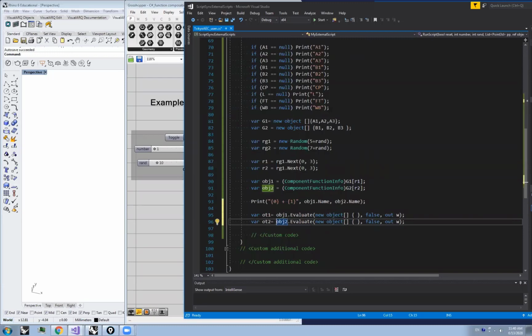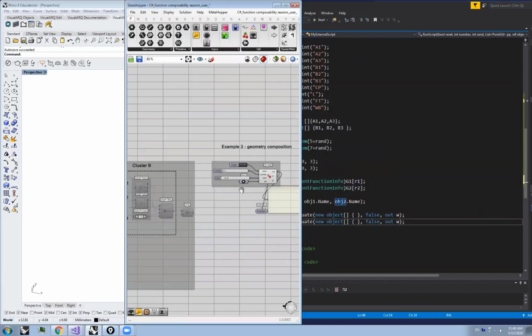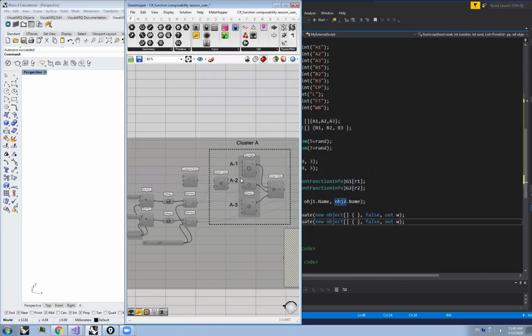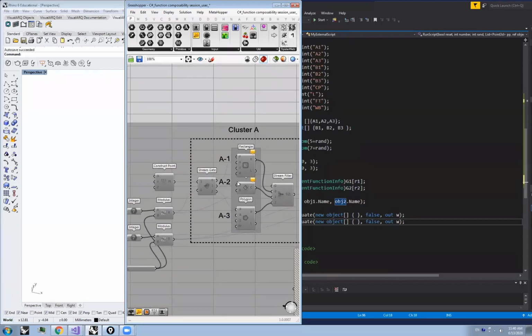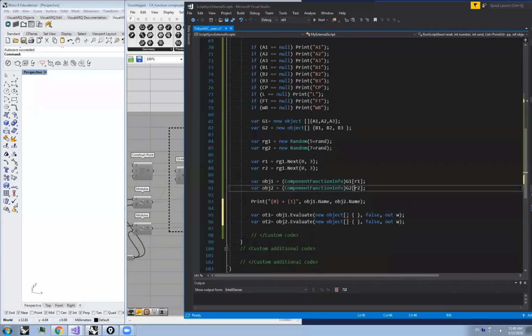So what would be the first element? Since our geometries are all taking a point to begin with, we cannot feed in a point. As we know, in a Grasshopper component you can put in a list of points.